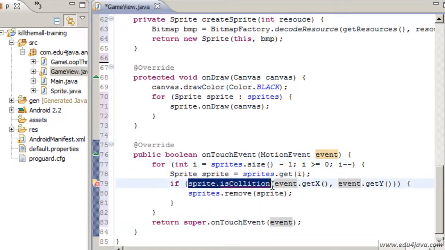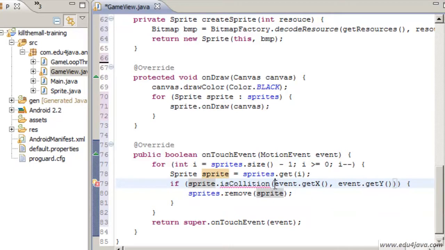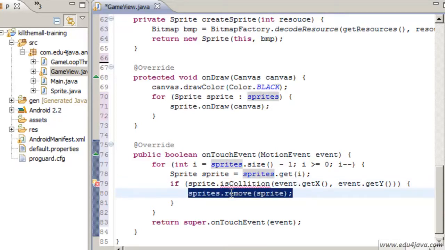I'm going to do this through a method called isCollision, which I have to develop now and in which I am going to send as parameters the coordinates x and y of where it touches. What I'm going to do is sprites.remove of the collection of sprites, and I'm going to do a remove of the sprite which collides. This one is going to be removed from the list.